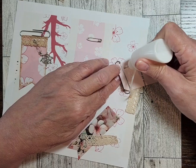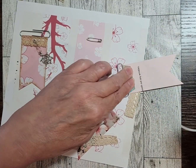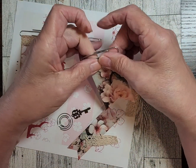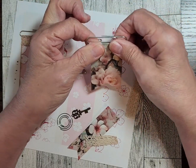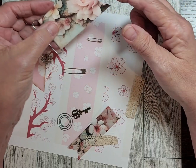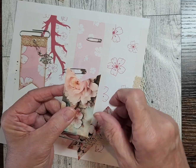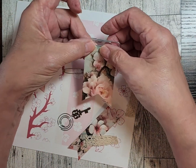Again, be generous with the glue. That didn't want to work, did it? Okay. And then I just notched the end. I measured where the center was and I cut from the edge up to the center so that both sides are pretty close together. And now it's ready to be decorated.